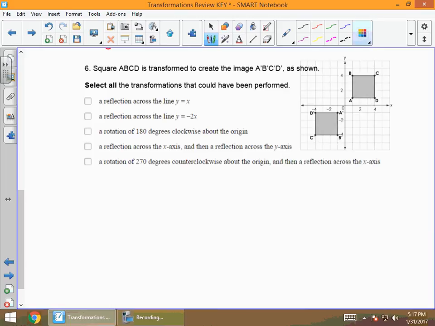So if I think about taking this original figure in the upper right there, I've highlighted it purple. If I flip that over the line y equals x, then A doesn't change places. 1, 1 still is 1, 1. D, however, 4, 1 becomes 1, 4. It lands on top of B. So it would land on itself, but it would not end up down here. It would not end up in that bottom left quadrant. So this reflection across the y equals x line would not work.